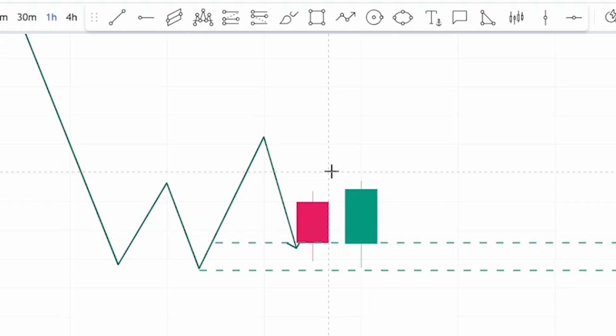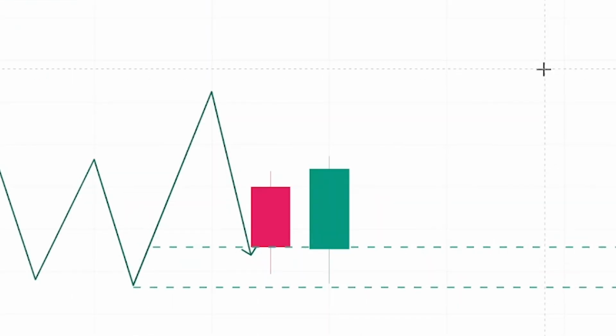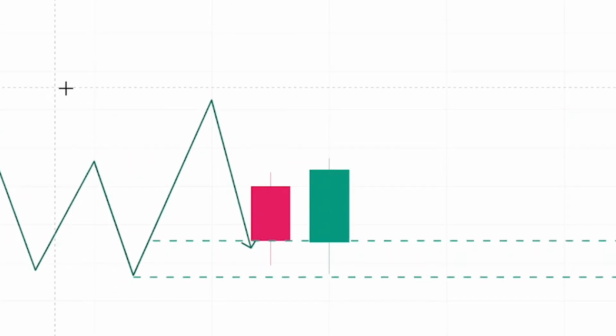Okay, so remember what you have to do here. First, if you are in the 1 hour time frame or any time frame that you are using to enter the market, you have to wait for this candle to close so that you can confirm that it is a bullish engulfing. Okay, after confirming that it is a bullish engulfing, after closing in your time frame, you go ahead and wait for the next candle to open.